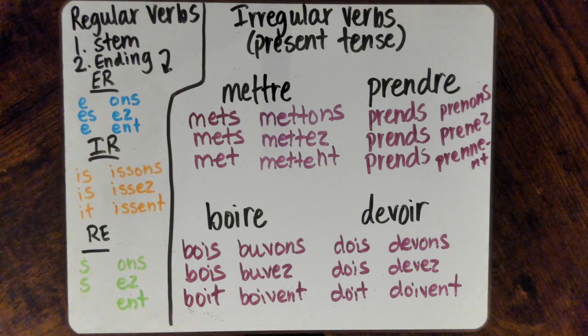Okay, now I wouldn't expect that you'd be able to go that fast when you're conjugating these. It would be really cool if you could, but it takes a lot of practice and using them to get these memorized. These are not as common as avoir and être and aller, so these probably will take a little bit more practice. But if you can use a reference sheet, like if you can go back and look at your list of irregular verbs or go back and look at your notes, this should match what's in your notes.